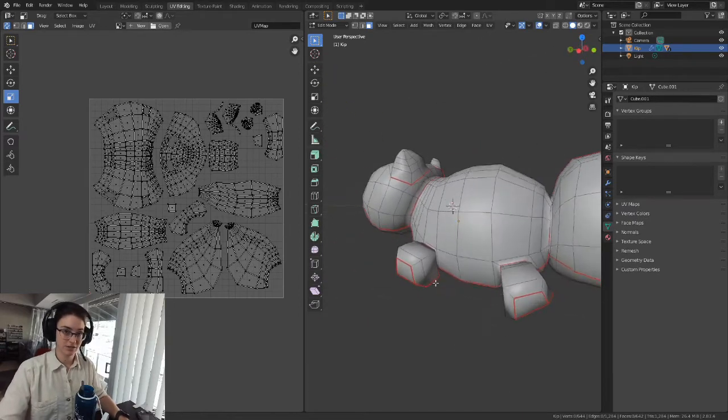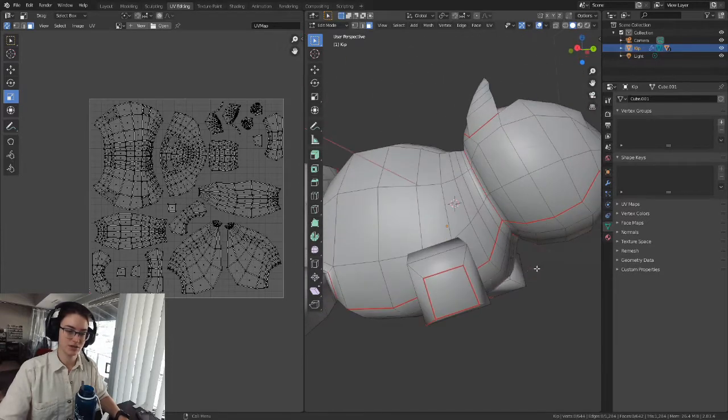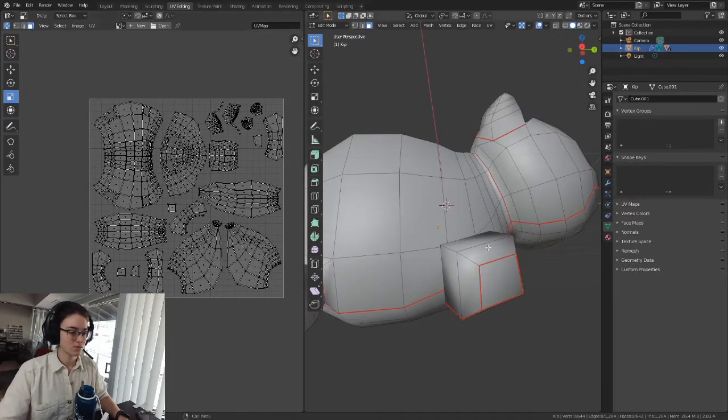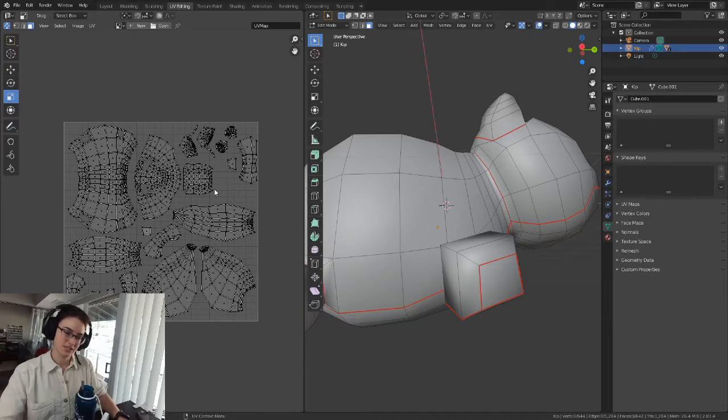I would recommend going through and nicely UV unwrapping the way that I showed with our spoon, where we've placed our cuts and then we've organized it to lay out in a way that makes sense to us. This UV unwrap is the scenario where we don't actually have to have everything scaled proportionally.